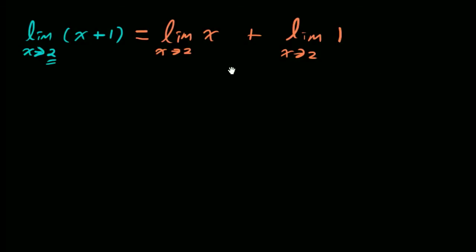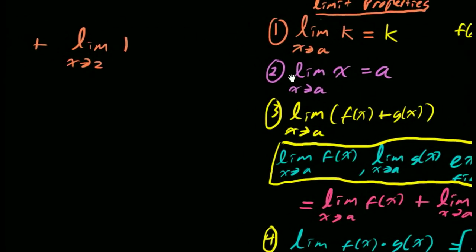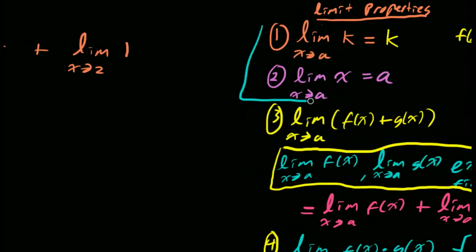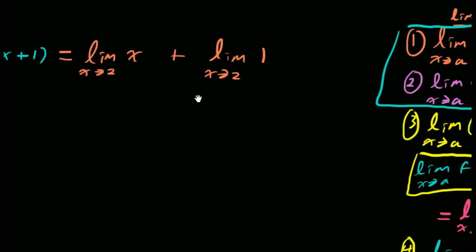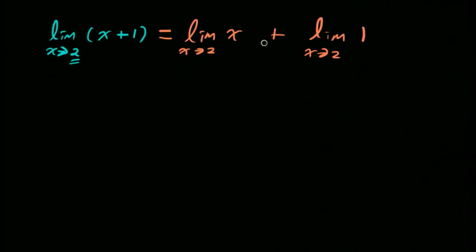Now we have, staring us straight in the face, the first two properties of limits that we talked about in the last video, where if we took the limit of some constant, we would just get back that constant. And if we took the limit of just the function x, we would get back whatever the limit was approaching. So let's work with those rules to evaluate this limit. We've got the limit as x approaches 2 of just the function x, and we know from our limit properties that this is just going to be equal to 2.